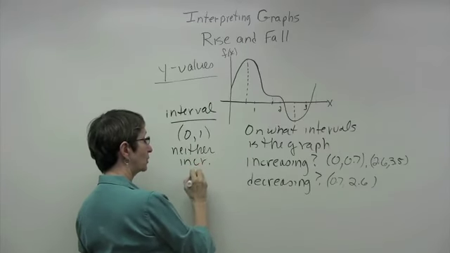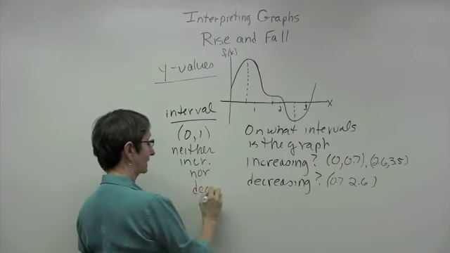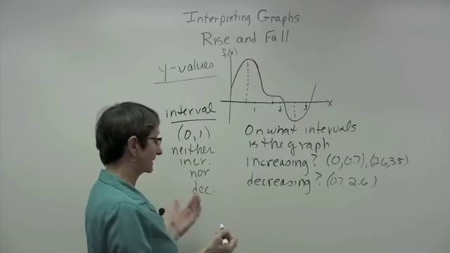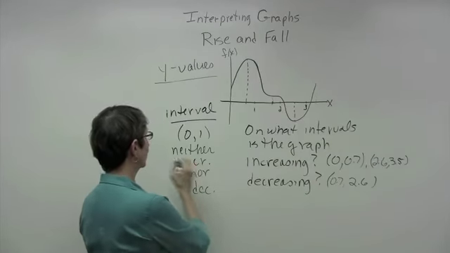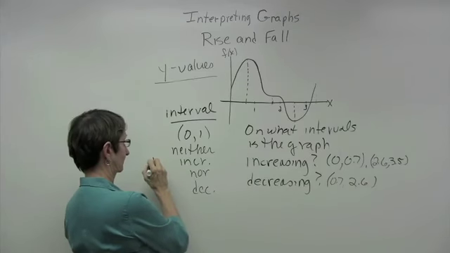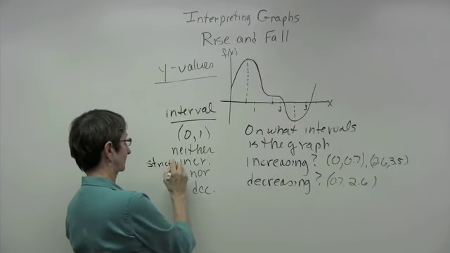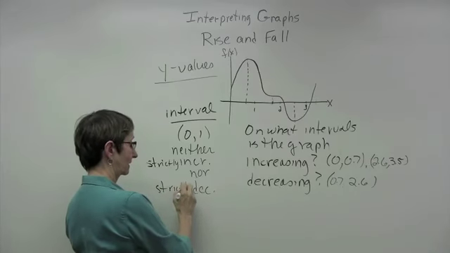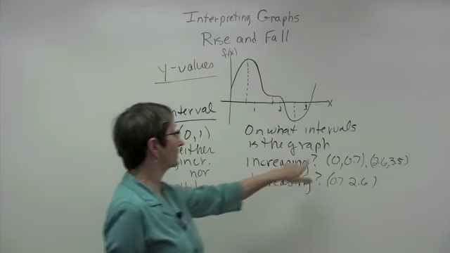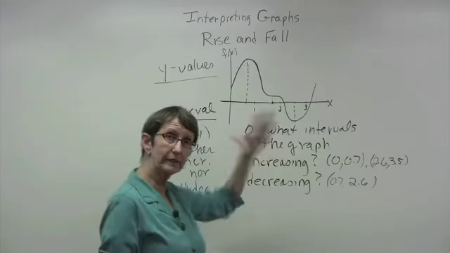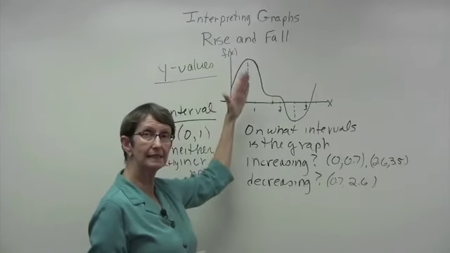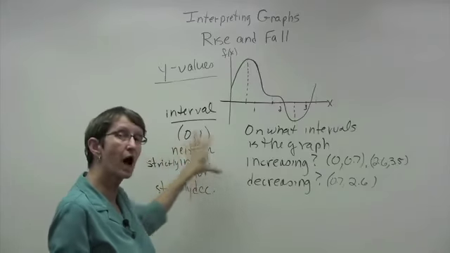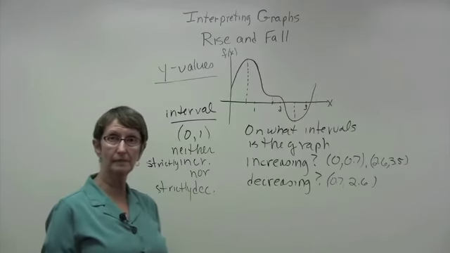And so we say on this interval, it is neither increasing nor decreasing. And often instead of just saying neither increasing, it'll say neither strictly increasing nor strictly decreasing. Because when I said increasing here, that is strictly increasing. That's the only thing it does. This does not just do that. So this is some other terminology that you want to become accustomed to.